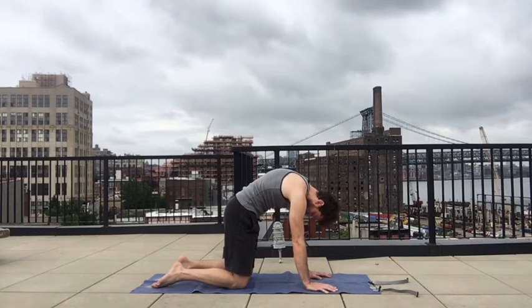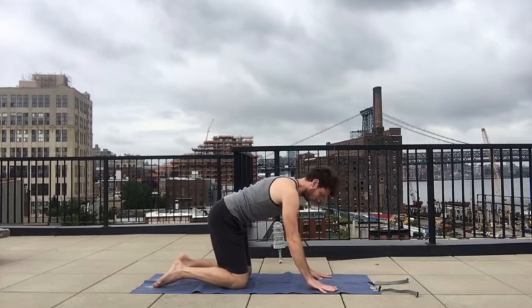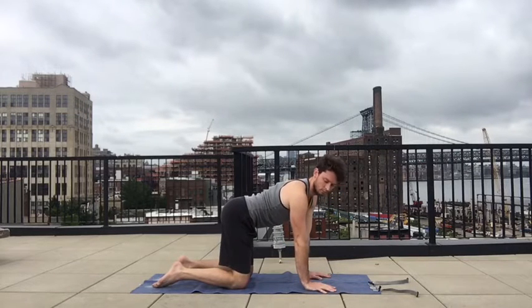It looks like I was getting a little ambitious with my cows here. So just take a couple more on your own breath. And now we'll set up neutral.